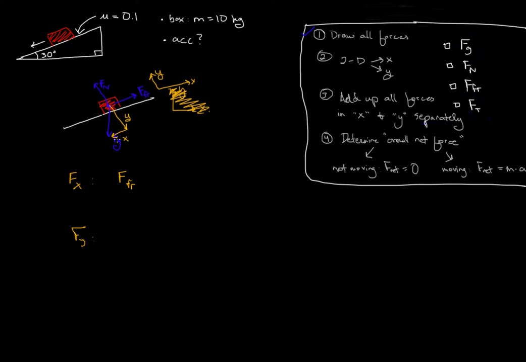The x component of the force of gravity is also a force pushing along the x-axis, and it's going to the left. So I'm going to say we also have a force due to gravity, comma, x. All right, force due to gravity, comma, x, and it's going to the left. You might be tempted to just put that negative sign in there, and you could do that, but I'm going to show you a different way.